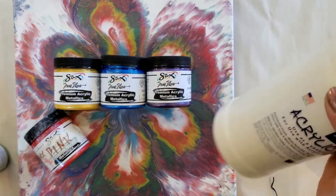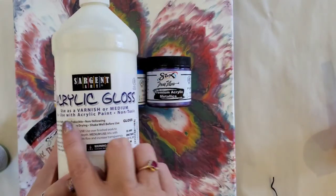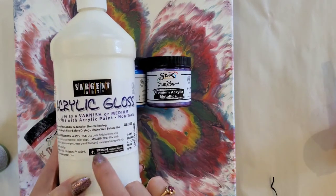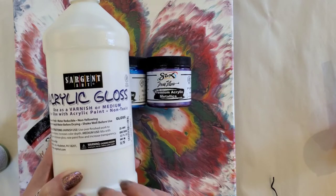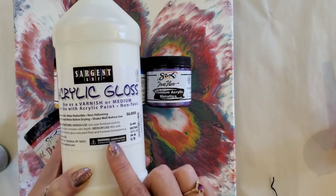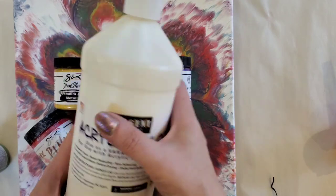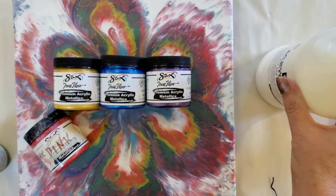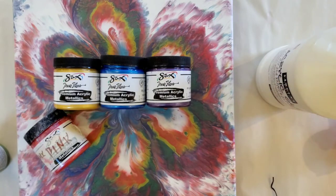And I'm going to try out a different medium today for mixing my paints. So I don't know how this one's going to work, but I'm going to try this. I did get this online, I think through Amazon, but Sargent is a brand that is a school supplier. So I'm very familiar with them and I do like their products. So let's try this today.